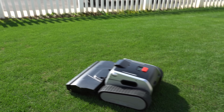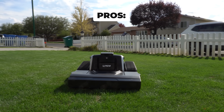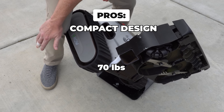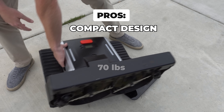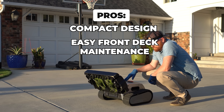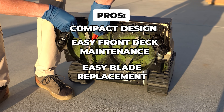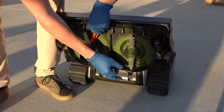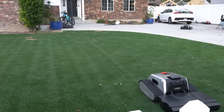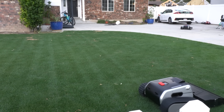Let's get into my favorite part — the pluses and minuses of the Limo One. Keep in mind, it's a pre-production model. Number one, the design — it's one of my favorites. I really like how compact the unit is, how heavy it feels but how light it ended up being on the lawn. You can tell it was designed with maintenance in mind — that front deck comes up all the way to a 90-degree angle so you can clean it out, and you can easily change the blades. I also love that they're designing the application open-source style, so you can really geek out and change your user experience however you want.